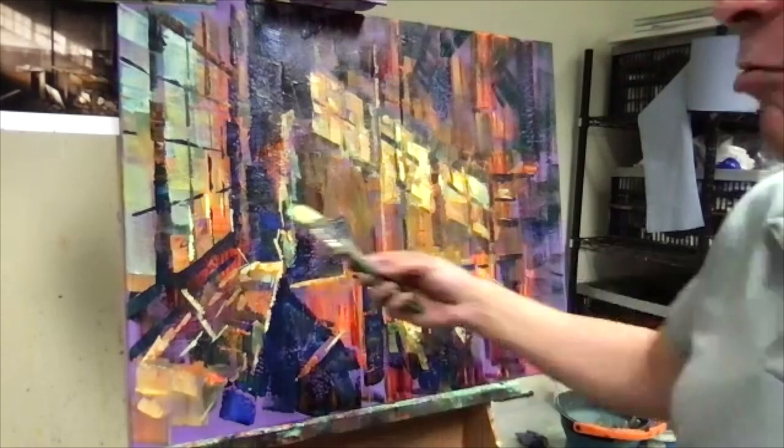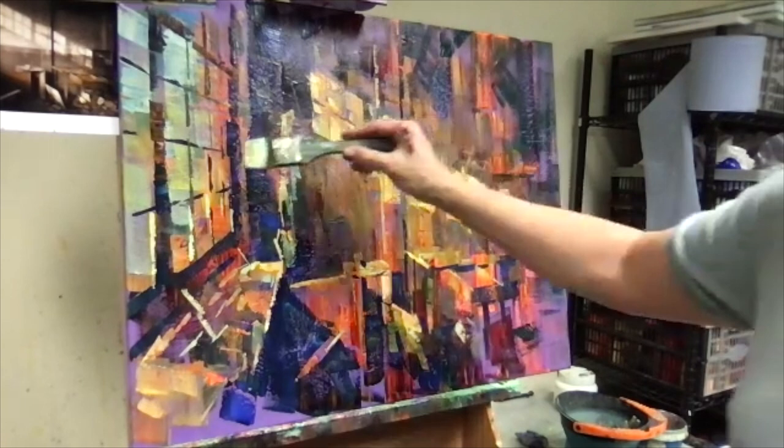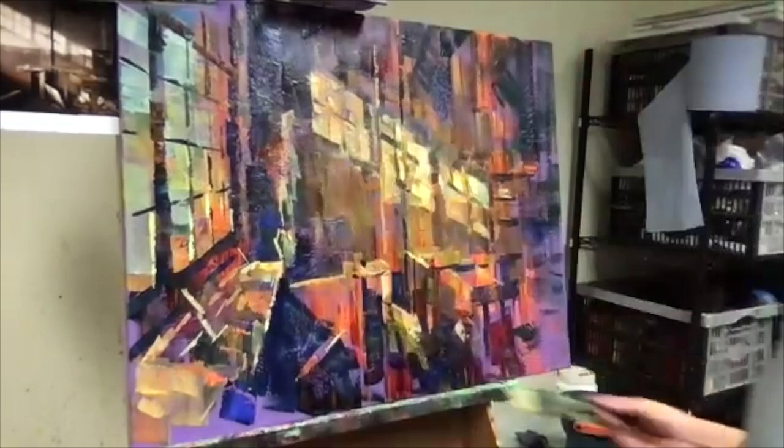Again, I'm trying very hard to not draw straight lines. And just, I don't know if it's because I'm tired, but I'm shaking a bit. Age, it's probably age.